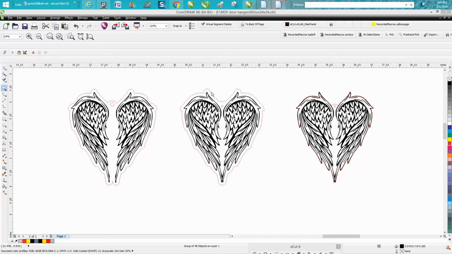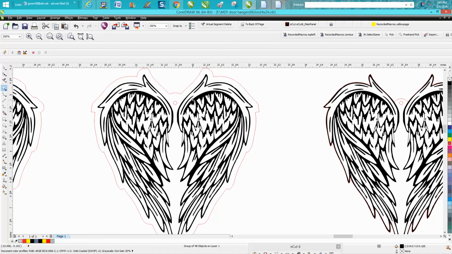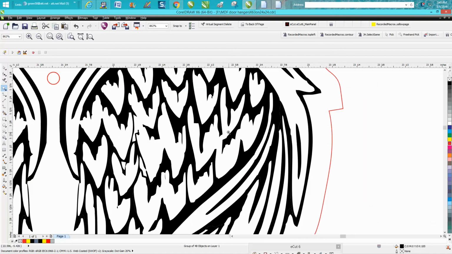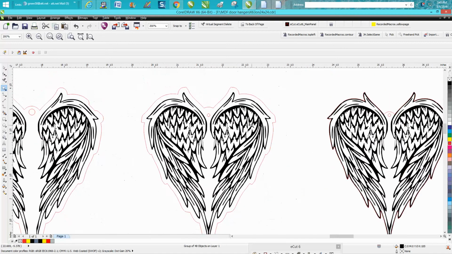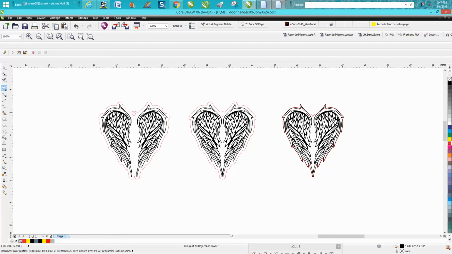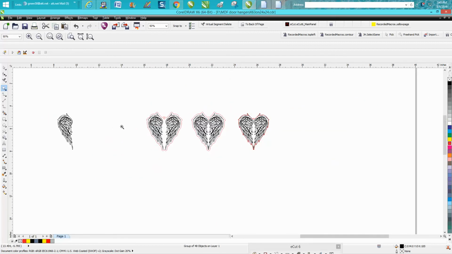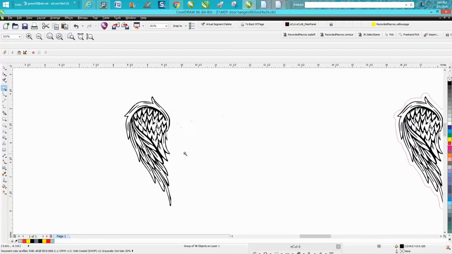A young lady emailed me today wanting to make some earrings and other items using this angel wings design as an earring, and this will be pretty cool. If you're watching this yourself, you might want to clean this up a little bit. She sent me just a JPEG picture, and I traced it, but I didn't spend a lot of time because that's not what the video is about. So to get this effect, and this is not an easy one, there are a few different steps to get this to work.